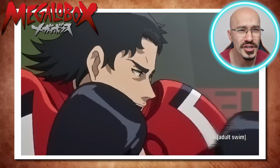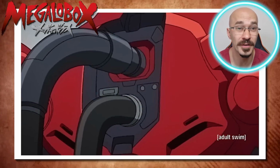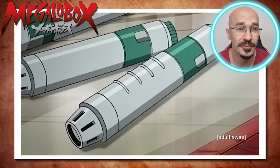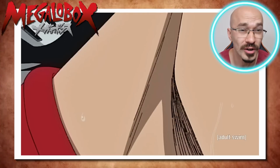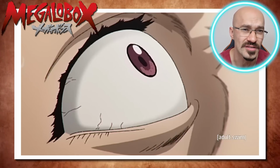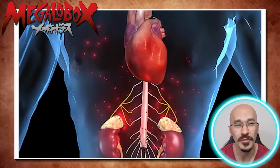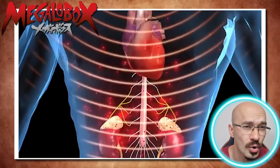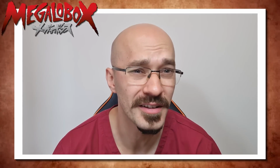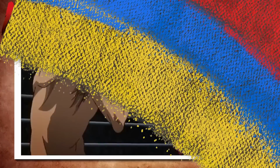So it looks like a major limitation of Mikio being able to synchronize with his gear is actually his physical body keeping up with the decisions that the AI gear is making. In fact, we actually see him here taking a drug, which I presume is adrenaline, to allow him to keep up with the gear's decisions. Now, if this were adrenaline in this vial that he ends up injecting, then it would give him superhuman abilities for a very short window of time. But unfortunately, it wouldn't give him any long-term benefits and could possibly go against his health if he used it in the long term.